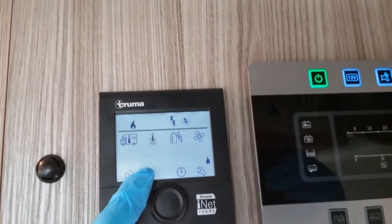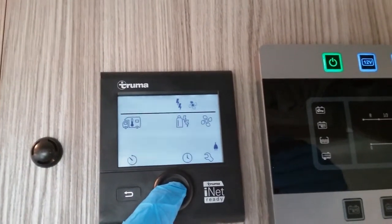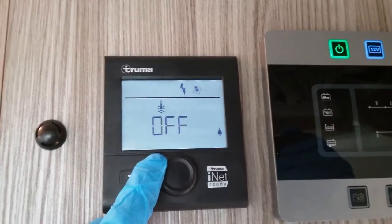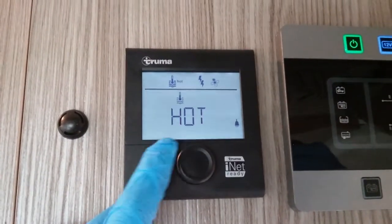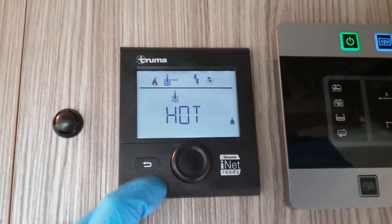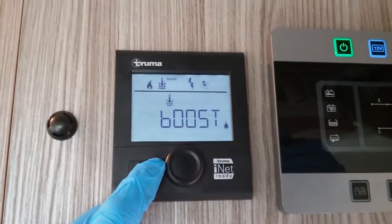If I now move to the next icon, this one here is for your hot water. So again, if I now click, you'll see that hot water is off, and again if I now rotate, we can heat hot water in eco mode, which will give us a temperature of about 40 degrees. I can heat in hot, which will give us a temperature of about 60 degrees. And I can also perform a boost on the boiler.